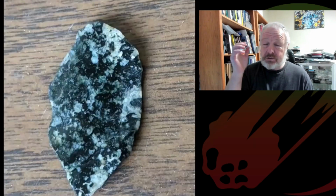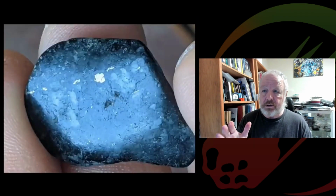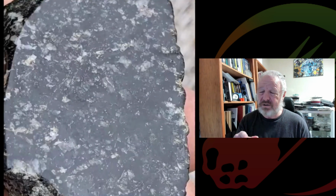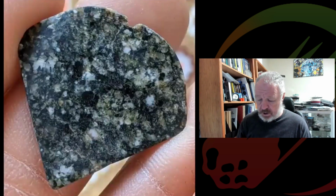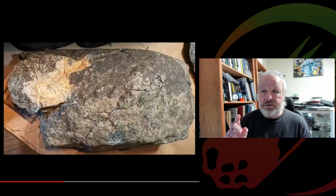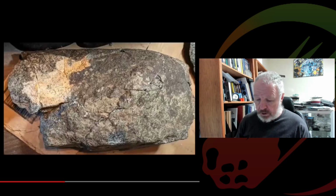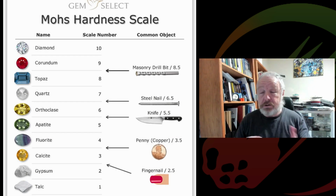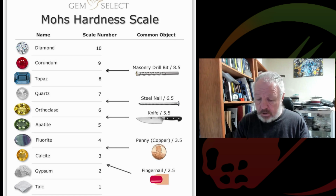As I look through all this, it would have been great if we could have seen the outside of the rock a little more. It is useful to see several interior views. And again, I agree, these really don't all look like they're from the same rock. I agree with Michael. This is a granitoid sort of igneous rock, and those are crystals that grew as the granite cools. Now, we talked about the Mohs hardness scale too, and he's referencing this to hardened glass, and hardened glass has a Mohs hardness of about 5.5 or 6. Olivines in regular ordinary chondrite meteorites are about 6.5 or 7. Pyroxenes are somewhere between 5 and 7.